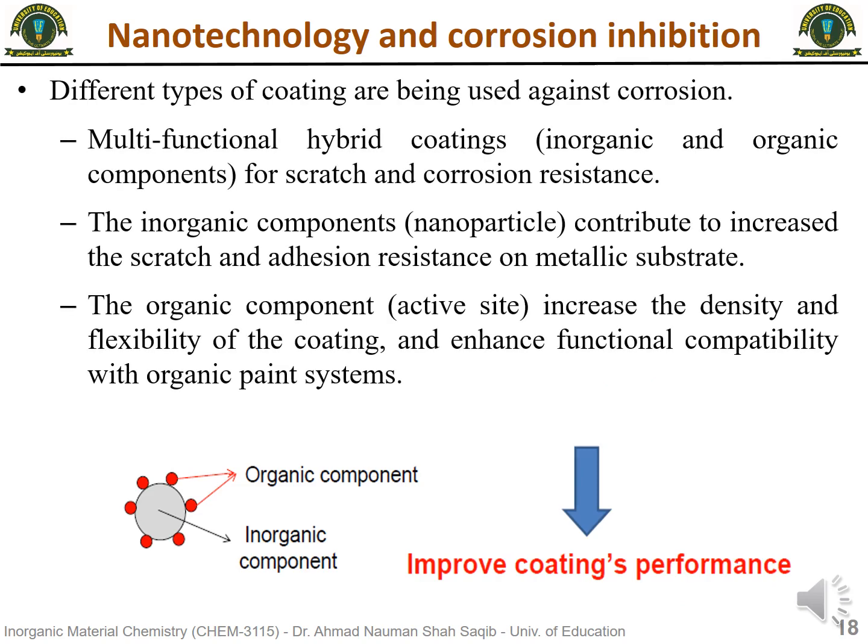So there is another possibility of changing the composition of the thin layer coating. It depends on where you have to use the coating and where you have to use the material. So depending on that, we can use different kinds of coating. One of the options is that we use hybrid coatings which serve multiple functions on the surface of the metal to prevent it against corrosion.